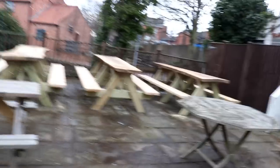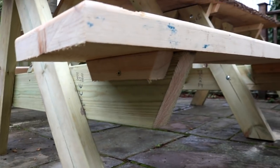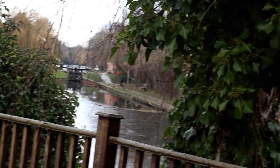Check them out boys and girls, we've got them finished. I'll show you a little bit of the detail underneath — that's how we fixed the seats to the actual framework and the framework to the actual table tops. They look grand. And what a view we're going to have in the summertime. I'm seriously hoping to get some Danish oil over the weekend and get that rubbed into the timber to protect it, particularly from this cold and wet weather.